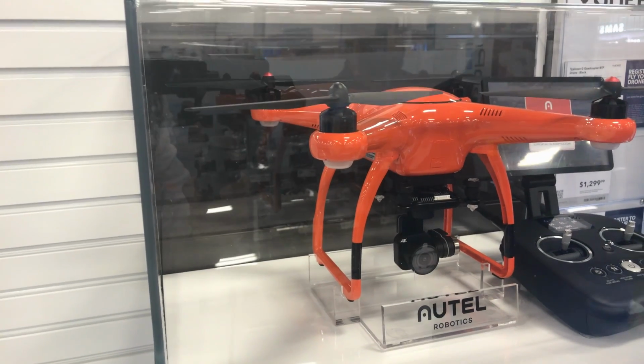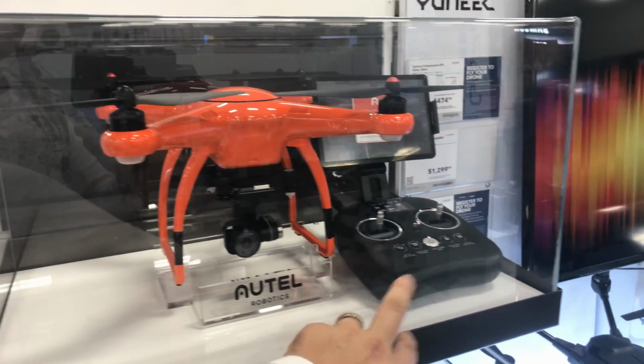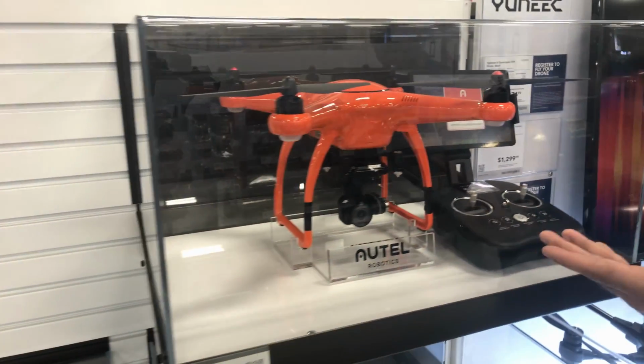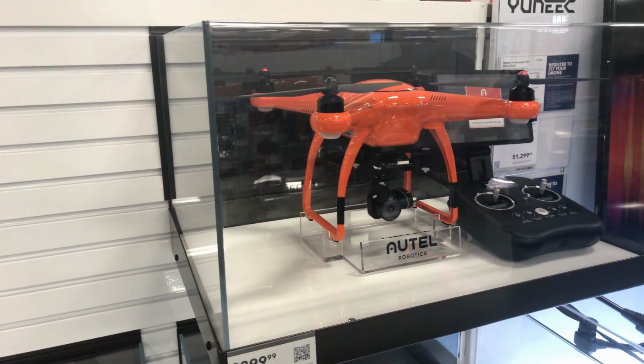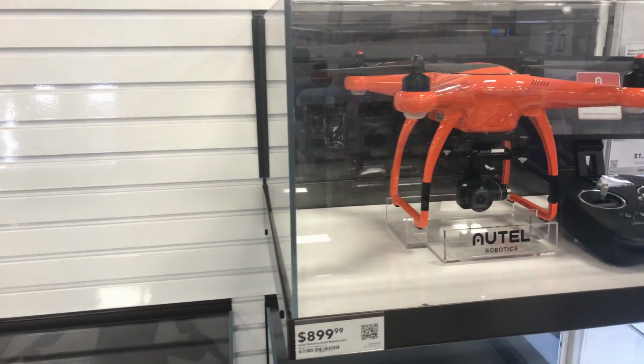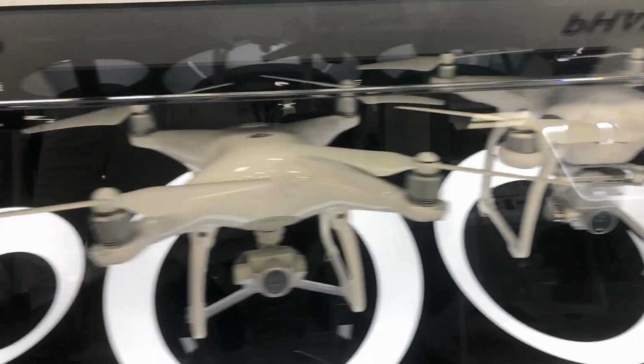I noticed the controller is similar to the DJI. It looks pretty much exactly like the DJI control. I didn't want to point that out because it is really obvious. You can't miss it. I have so many people walking up asking, is this a new drone from DJI? Yeah, they definitely look a lot like these DJIs back here.